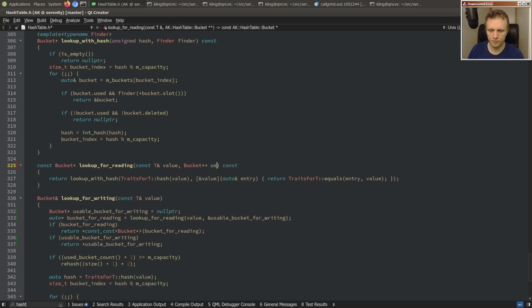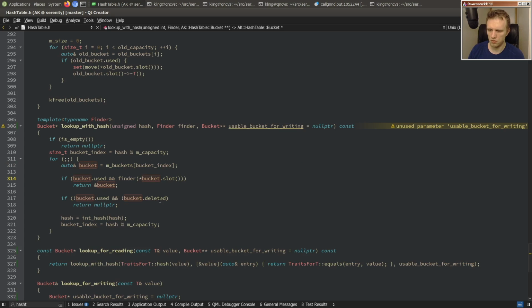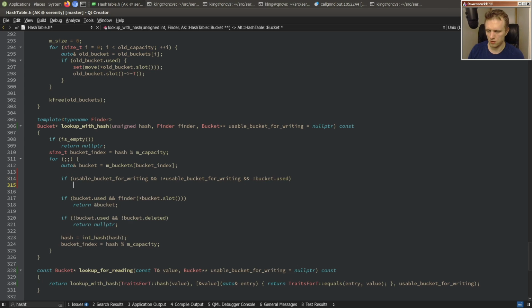So this goes here, this goes here, and then the first bucket that we find that's not used, we'll store that here.